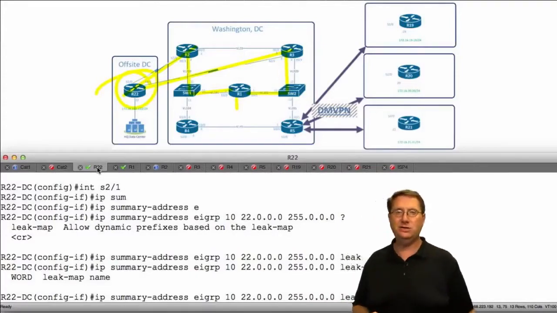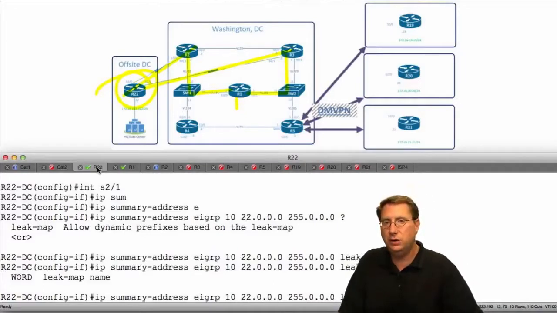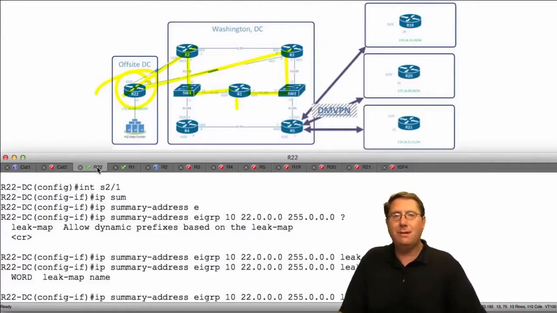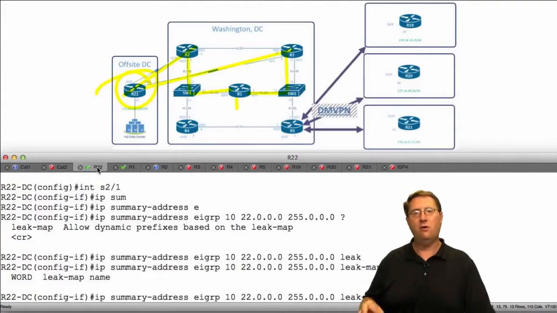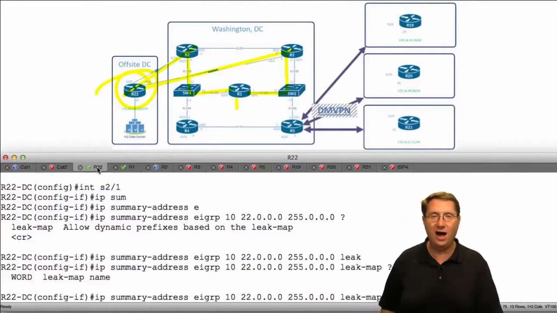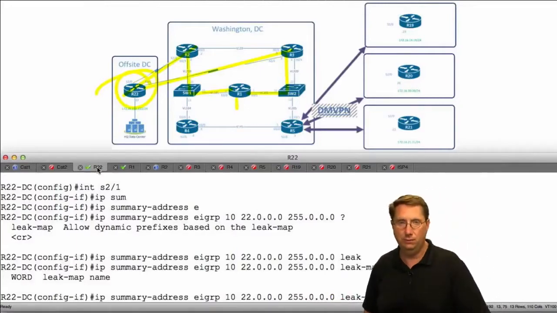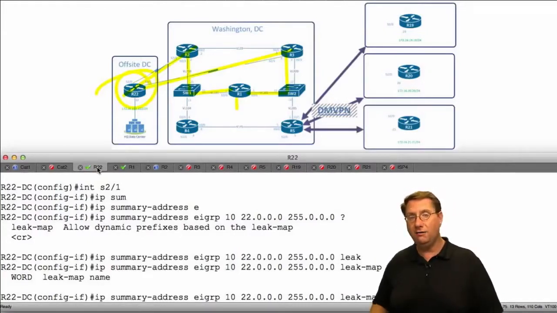Now I could have come up and said, change this to 255, and by using 255 for this summary, I would be saying that 255 is unbelievable, therefore I'm going to block the /24s, and I'm no longer going to advertise the summary because it's considered a 255, which means it's unbelievable and is not going to be placed in our table. That outlines the concept of a poisoned summary.